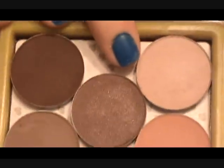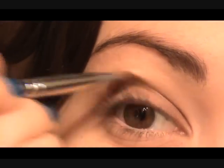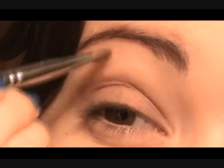Next we're going to move on to our mid-tone. This is our mid-tone here. I'm just going to take this onto a flat brush, and this goes all over the lid. So you're just pushing this all over the lid. You're also going to take this colour upwards as well, and it's just being blended up towards the brow bone.